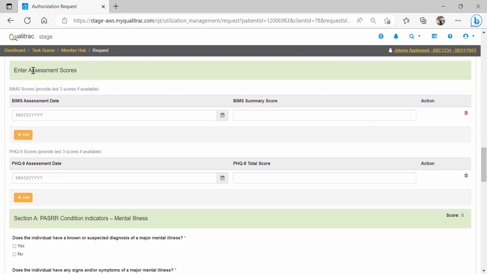The next group of questions is related to BIMS scores and PHQ-9 scores. These are considered optional, but they have been helpful with making educated determinations. We use these to help identify indicators of potential neurocognitive issues or depression.